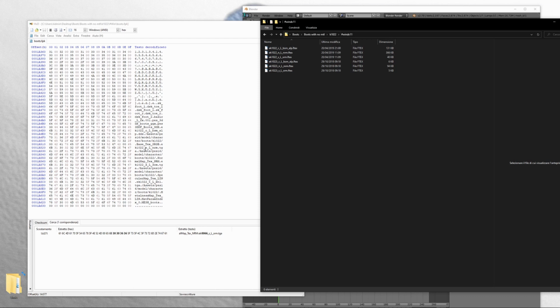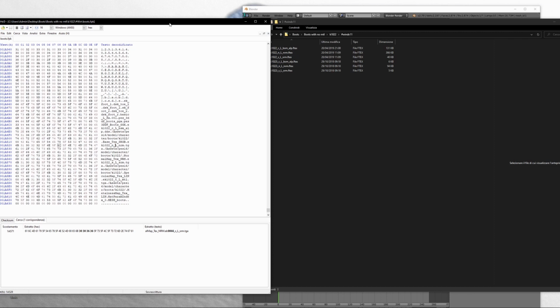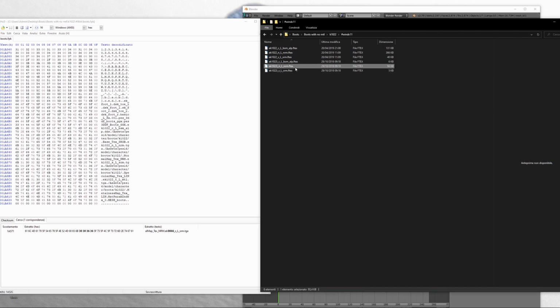For example, here we have K1022_N_L_NRM. Here, this is for the inside part of your shoe, so it's for the boot edit. It's not for this file, but make sure, of course, that when you do the boot edit too, even those are correct.